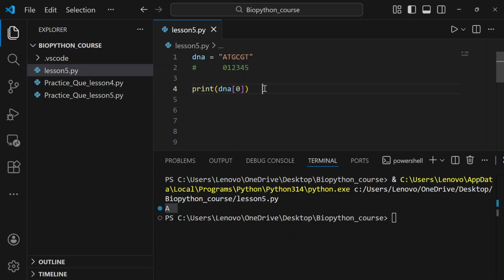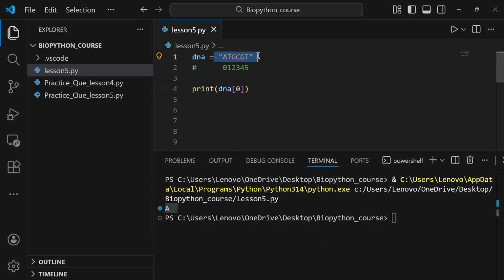Now we have DNA sequences of multiple lengths. Here we are just seeing a little example, but in reality we work with thousands or millions of DNA sequences. Suppose the length is 2000 base pairs. Here the length of this DNA sequence is only 6: 1, 2, 3, 4, 5, 6.